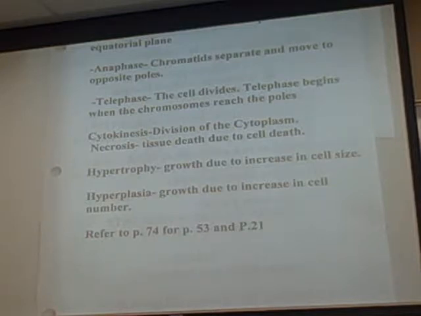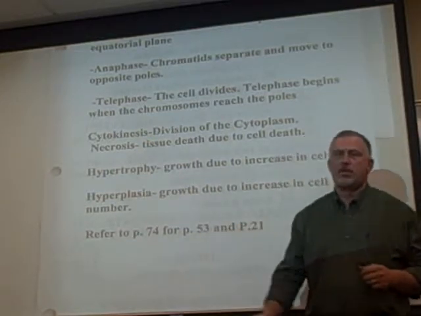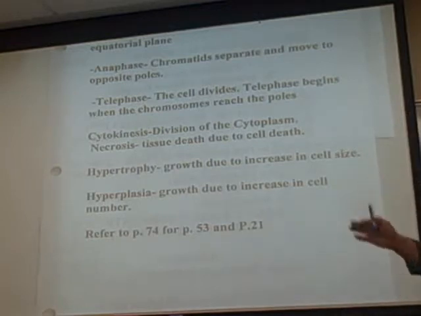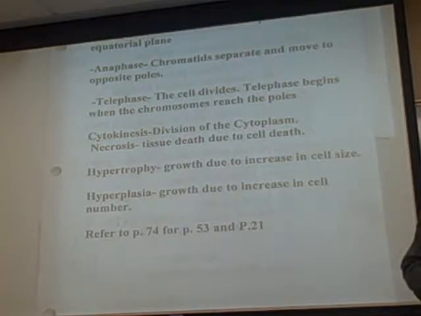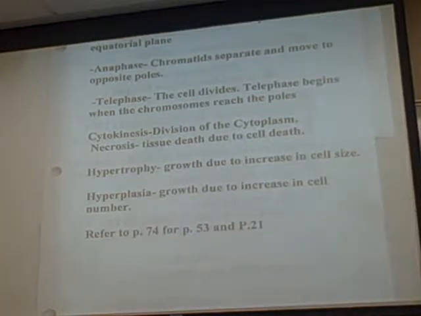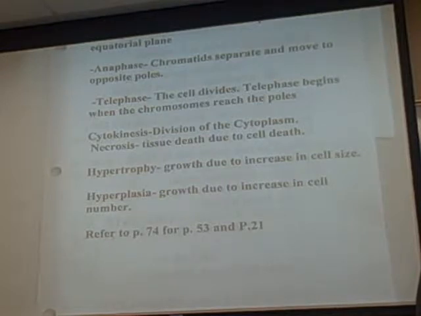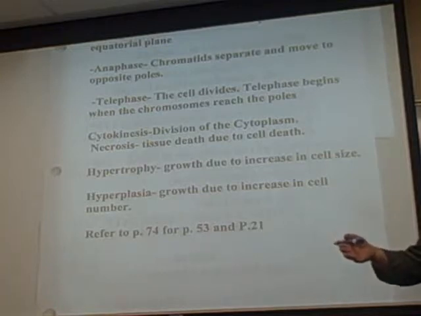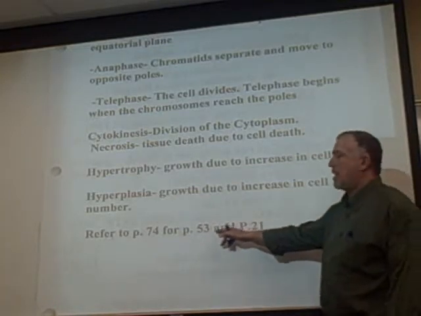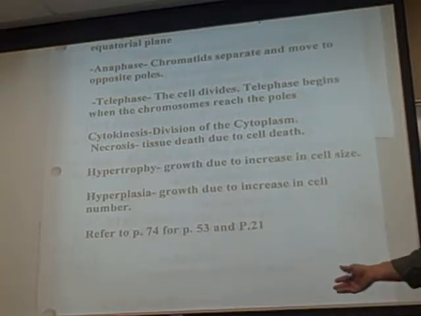And in the research, what they found out is if they went in with x-rays and bombarded the P53 gene and killed it, that laboratory animal got cancer. If they killed the P21 gene, that animal got cancer. If they killed both or either, the animal got cancer. So cancer is mitosis out of control. These two genes control cyclins. When they were gone, cyclins ran rampant and mitosis ran rampant, and it was out of control.